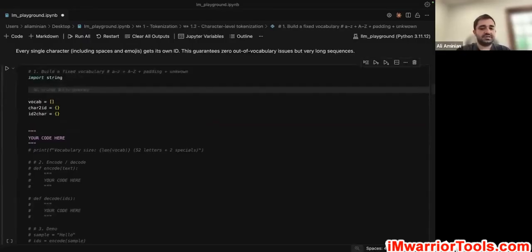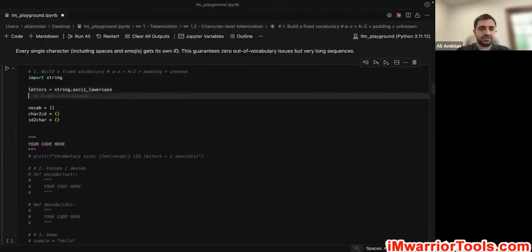Again, I'm going to create these letters first. There are different ways this can be implemented. One is we can simply write A, B, C, D, if it's English only, A, B, C, D, E, F, G, H, I, and the rest. The other way we can do this is we can rely on the string library provided by Python, and we can just do string.ascii_lowercase.